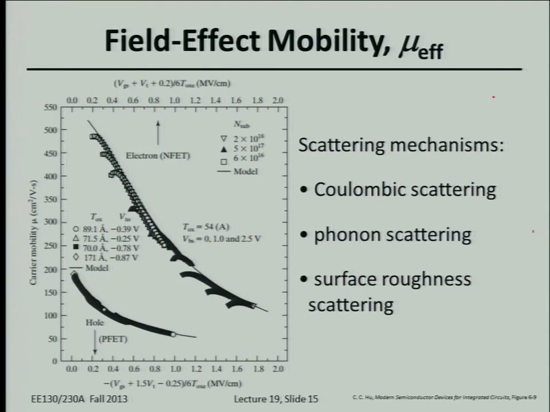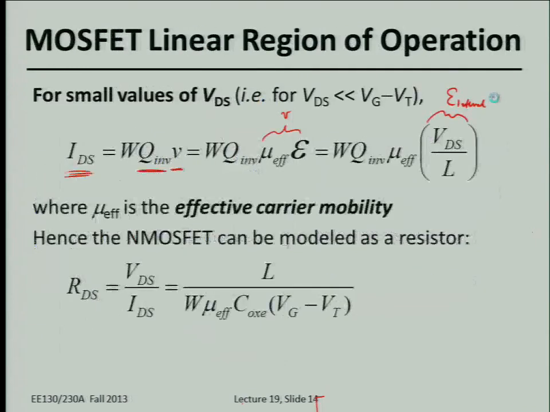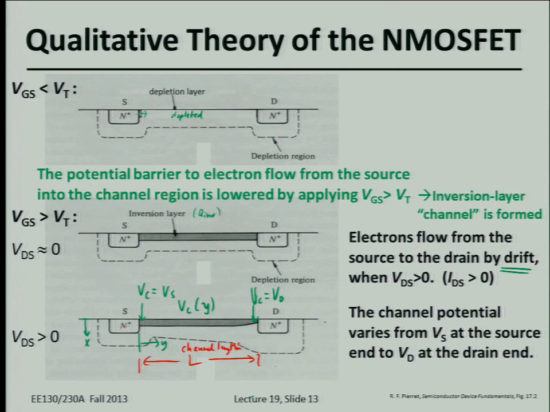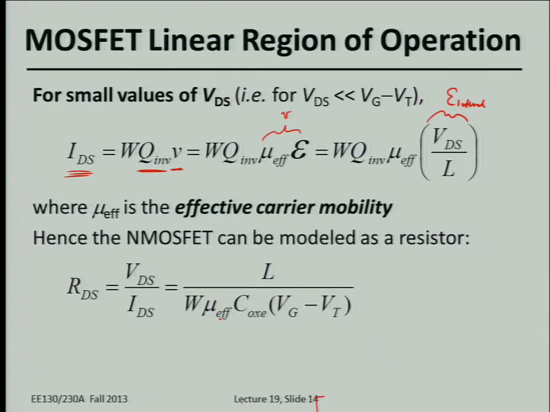Here's something a little bit new: the mobility. What mobility value do we use? It turns out that the mobility of electrons drifting in an inversion layer is different from the mobility of electrons drifting in, say, some heavily doped source drain region. The mobility of carriers moving in heavily doped regions is different than the mobility of the same electrons moving through this inversion layer. Why is that? Qualitatively, why do you think that's the case? Yes, John.